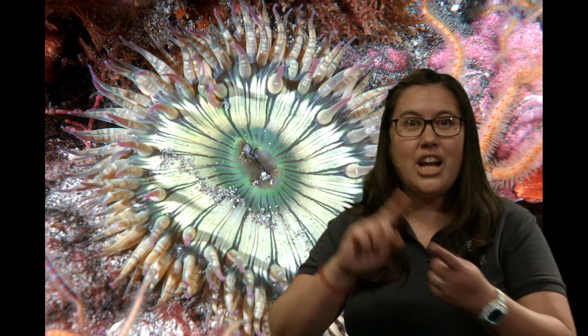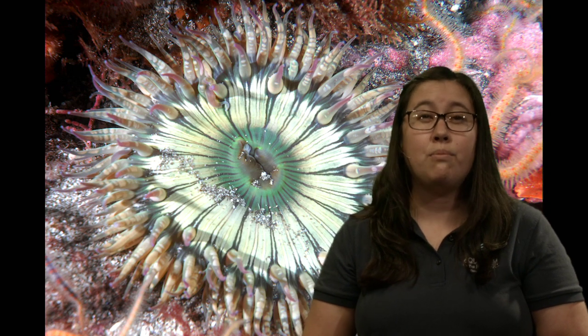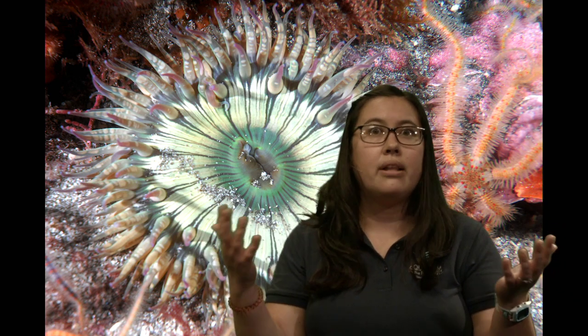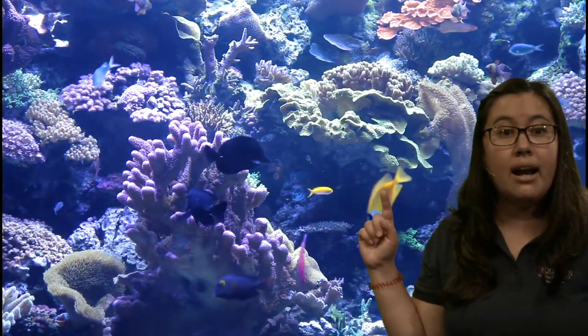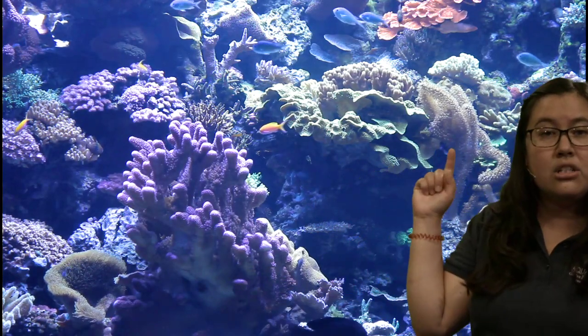All right, so we've covered jellies and anemones and some of the similar features that they share. Now let's move on to corals, because corals can look very different than what we normally believe when we see a coral. A lot of times we don't see corals in a super close-up, zoomed-in view. We see them like we do here. They look kind of fun, right? They have lots of cool shapes and lots of cool colors. Some of them look kind of bumpy here. Others remind me of a shelf mushroom, so it looks kind of flat and crusty. Others look really soft and kind of feathery. So there's lots of different kinds.